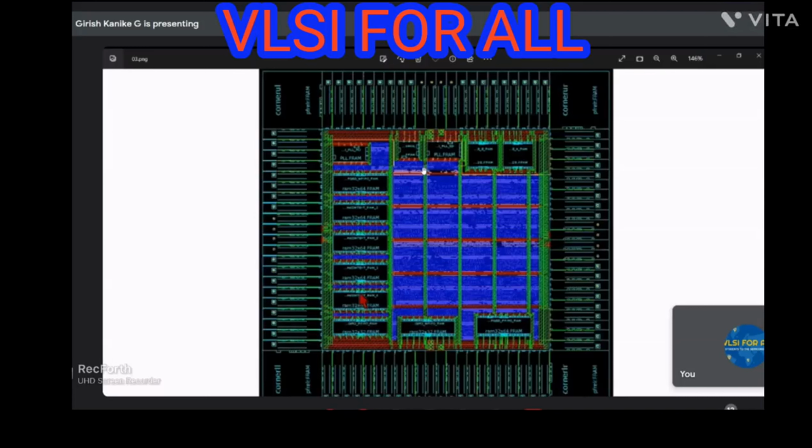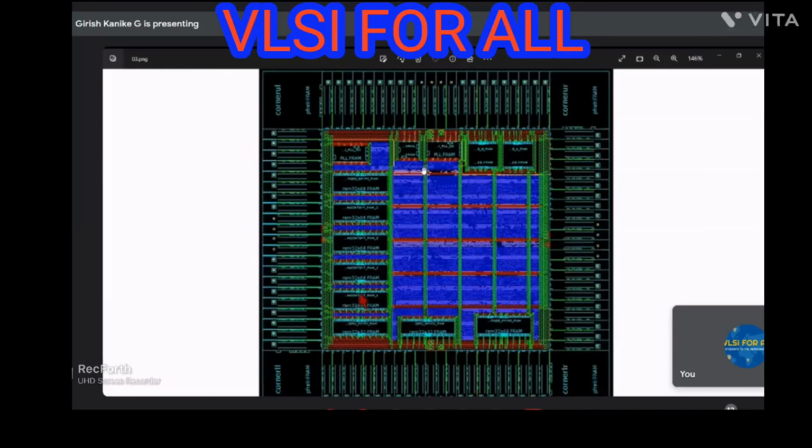The first is partition, second is floor plan, third is power plan, fourth is placement, fifth is clock tree synthesis. It means every standard cell and macro on the block will have the clock. Everything needs to be connected to the clock because this is a synchronous circuit. So clock synchronizes all of these things, and we use the synchronized clock to design this. That is why you need clock tree synthesis.